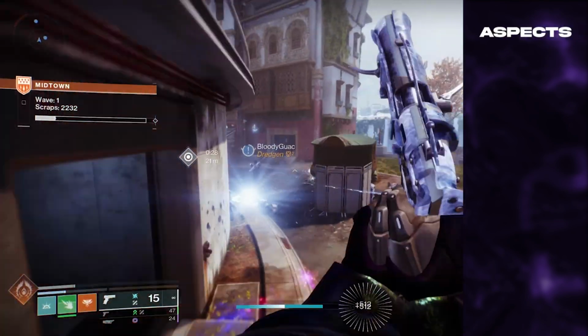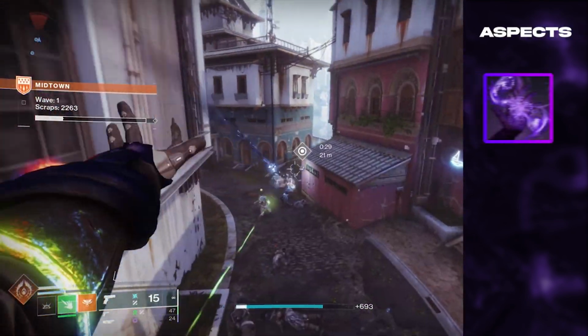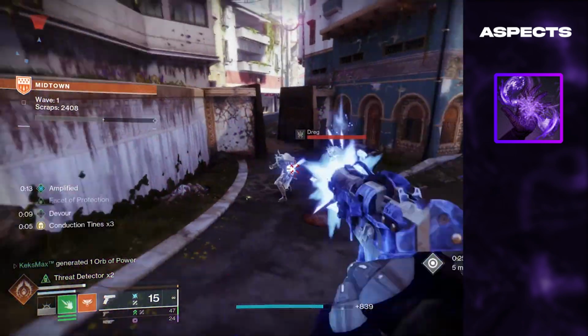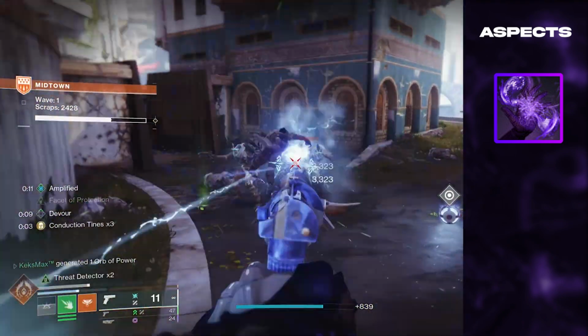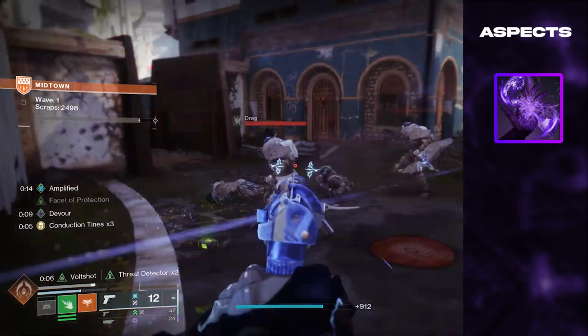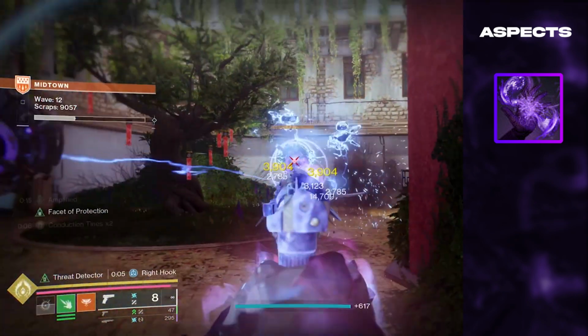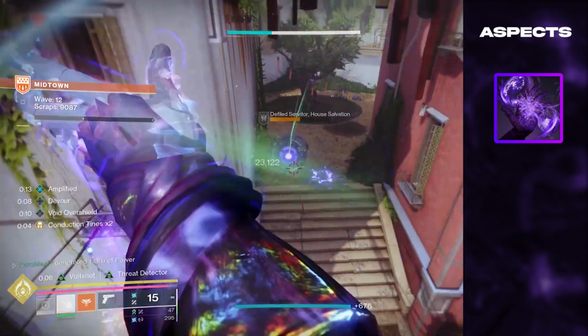Aspects. Our key aspects include Feed the Void, which grants us the Devour effect. Our Devour effects will continuously restore our health and grenade energy as we eliminate enemies with ability kills. Since our abilities are always active, we will have unlimited access to this buff, enhancing our survivability through tougher situations.